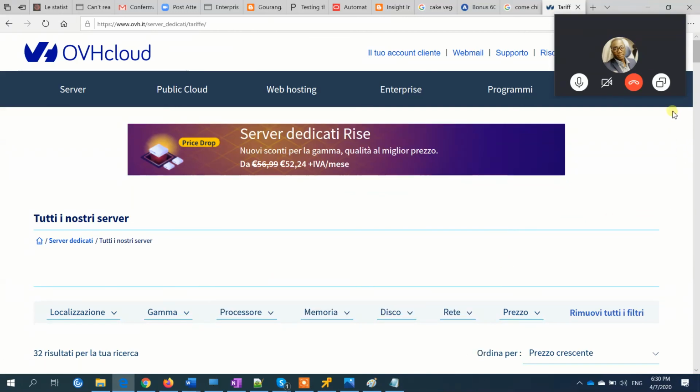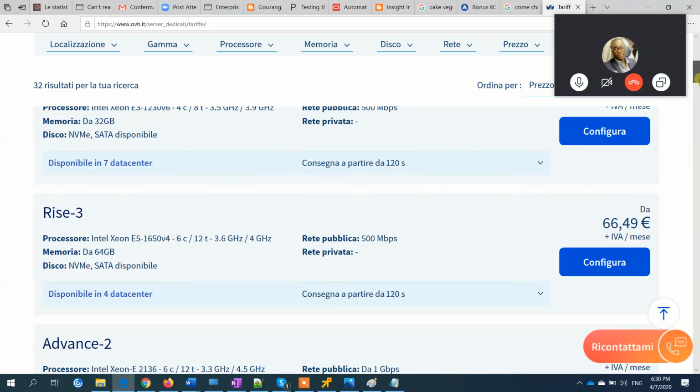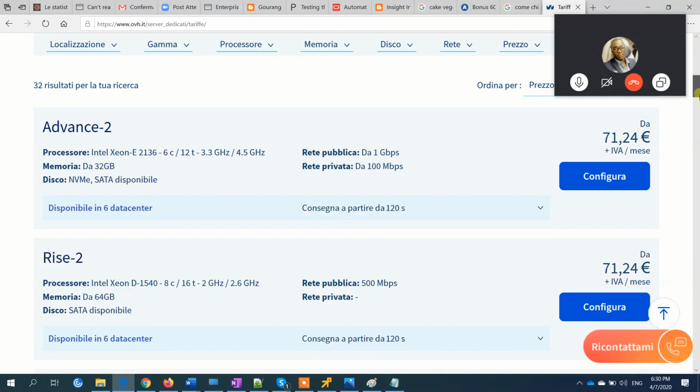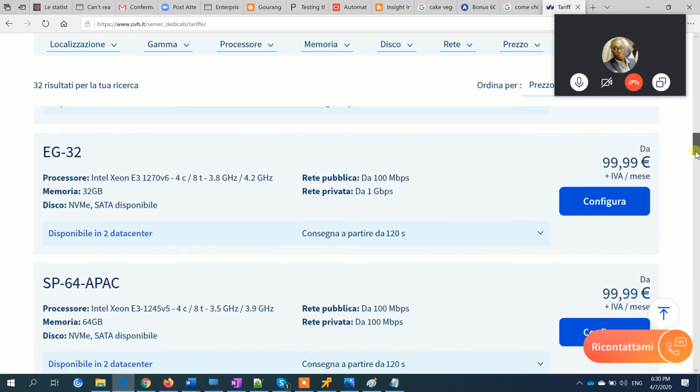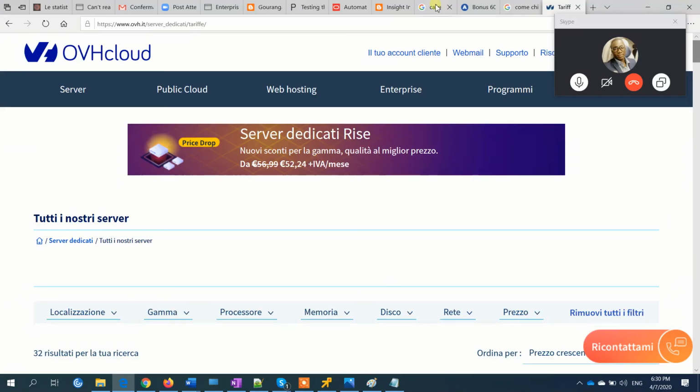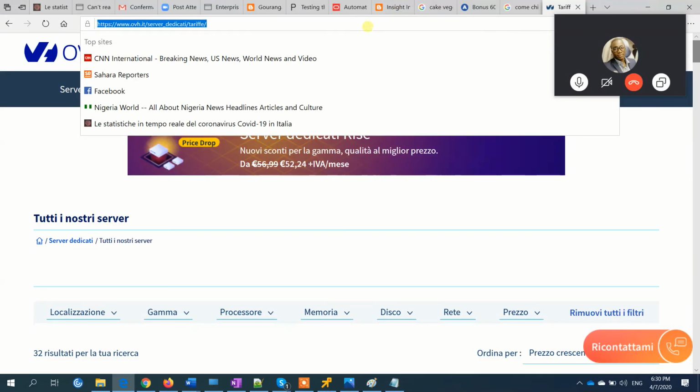They are the cheapest in the world. I've gone everywhere looking, and when I compared their prices to OVH, everybody said nobody can beat them. They are very good. So I'll send you this link. You go there and you see the RAM, the amount of disk space, the price, and everything. So you just browse through it.